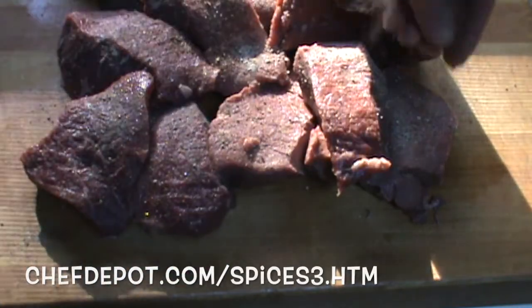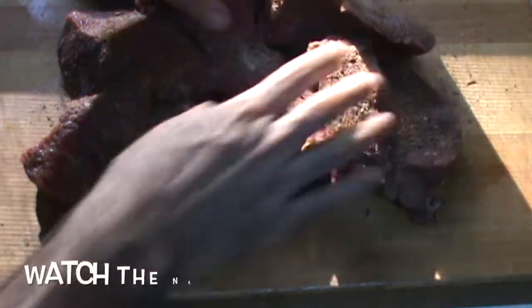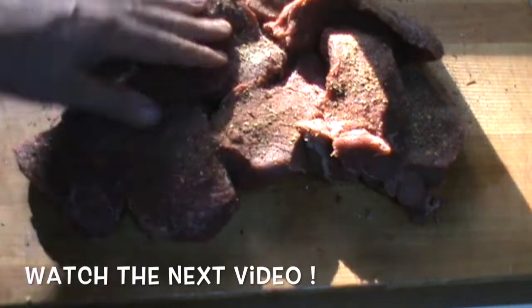Alright, we're going to put the Cajun spice on there. So this is a dry rub. You rub it in, all that flavor.